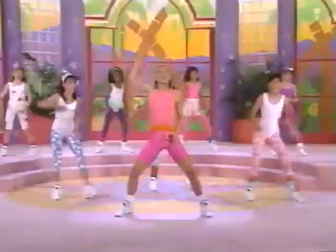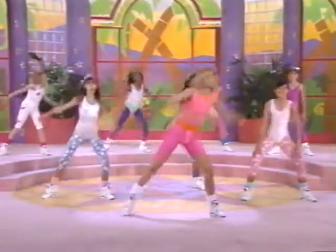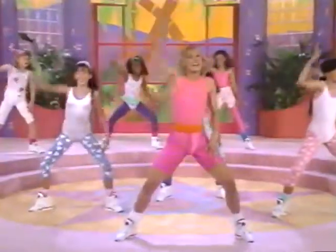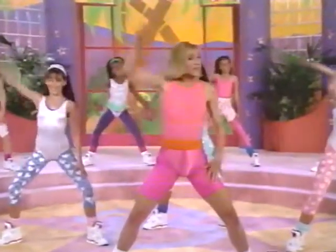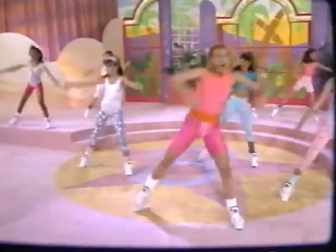Reach left arm up, left. Stretch up. You look great. Now you've got it. Reach big. All right, here we go. It's up. It's two. It's three. All right, now push it. Yes. One more time.